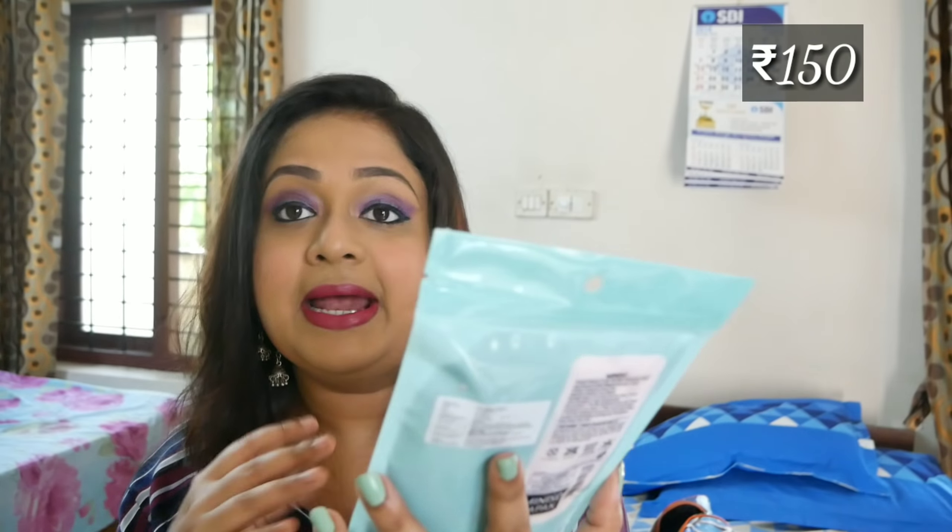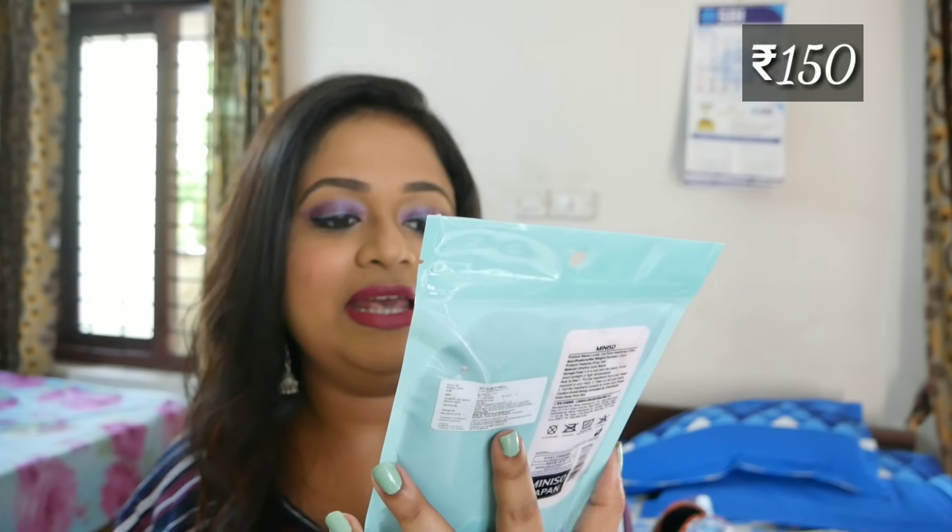One thing about Miniso is you see a lot of pastel color products — blue, green, yellow. For every product there'll be a lot of color combinations available. The whole store was really pleasing to see that way, with very pretty subtle colors everywhere. The second bath and body product I picked is a head wrap — a lovely cat ears head wrap. Soft, comfortable, and easy to use. Many colors were available and pink and cat ears just go hand in hand.